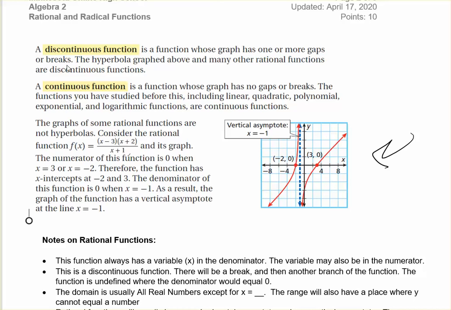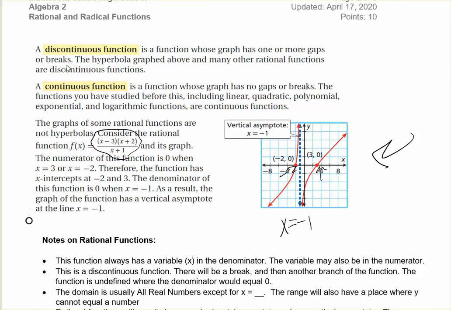This one is made by a little bit more complex function. We've got a little bit more going on in the numerator than before. In this one, we can use the numerator, this is in factored form, to find the roots, or where it's crossing the x-axis. So sometimes you'll be able to find those solutions or those roots from the numerator. The denominator will still give you the vertical asymptote. And so in this one we have x equals -1 as the vertical asymptote. This one does not have a horizontal asymptote because the two branches are doing two different things.